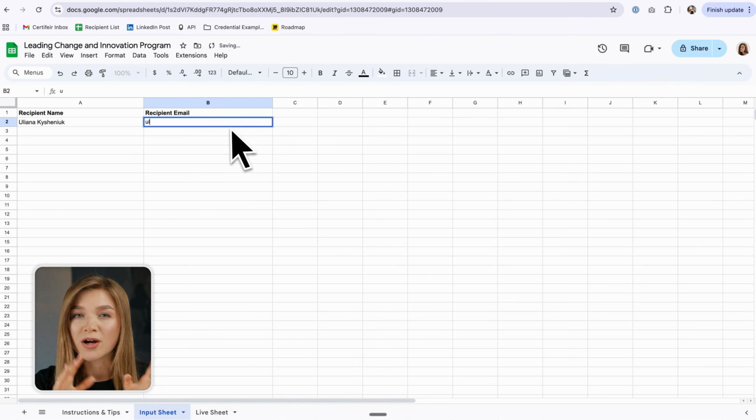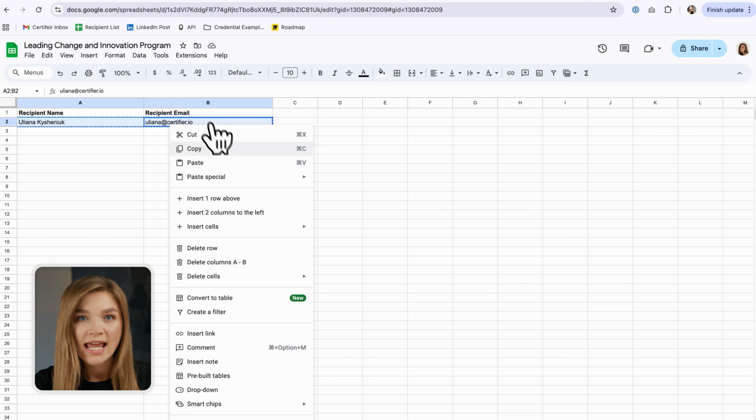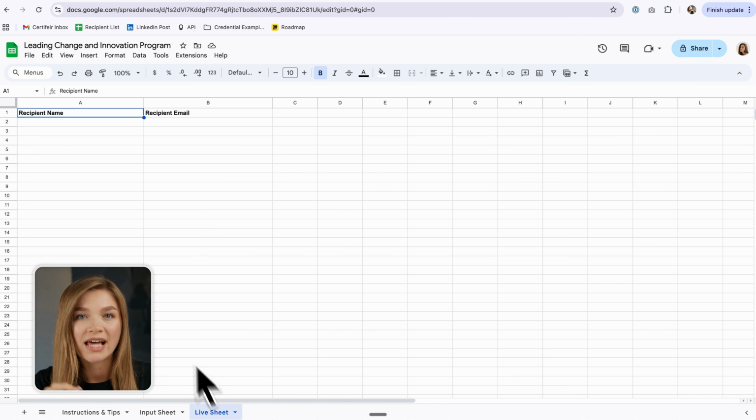And just so that you know, using our sample file isn't mandatory. You can always start with an empty spreadsheet or use the one that's automatically created by your data collection tool. If you are leveraging the manual flow, this is where the input sheet comes into play. You should always draft your rows at your own pace in the input sheet first, and then copy the complete ones into the live sheet.